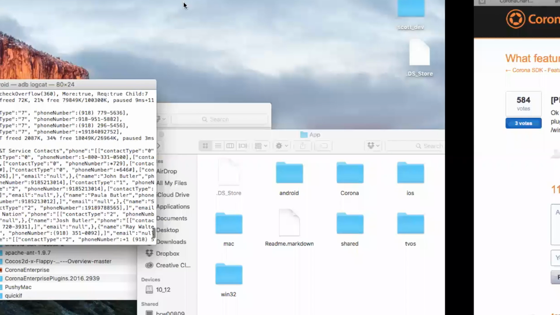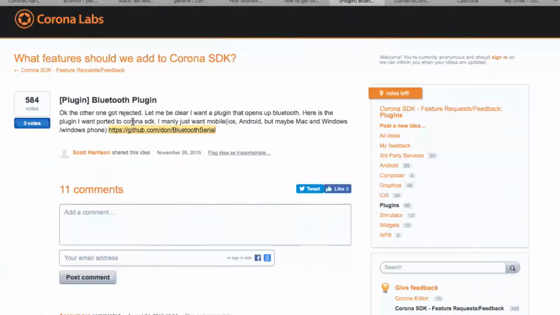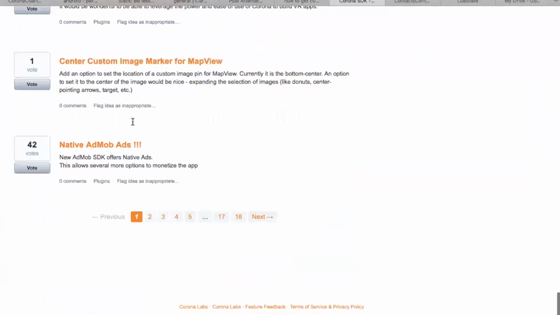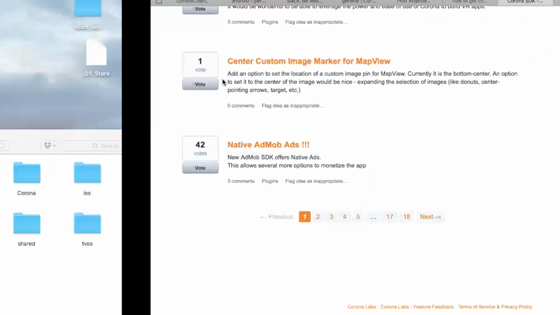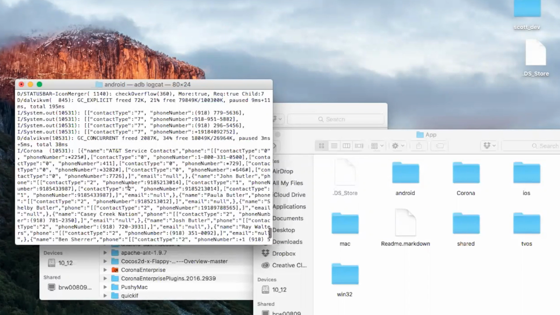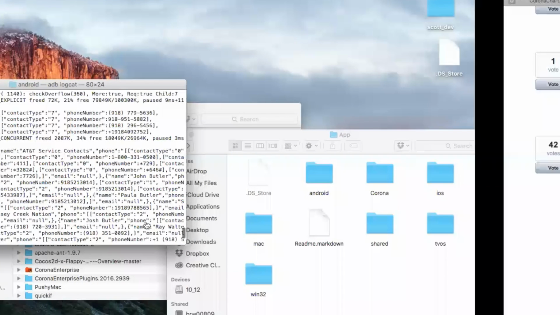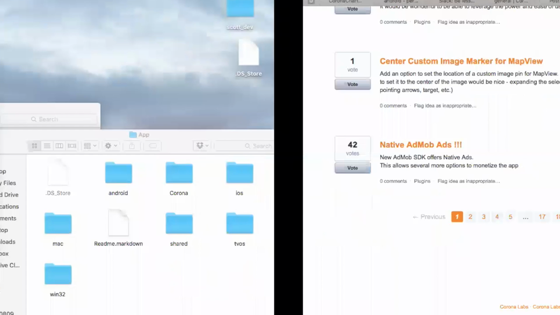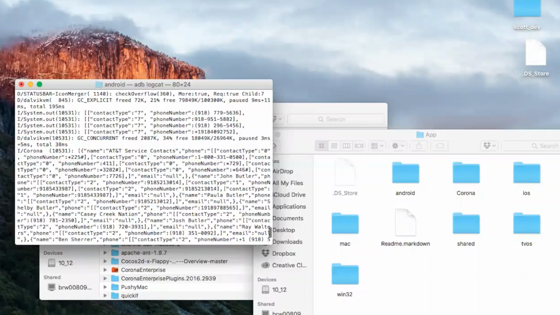It's also on the feature request list. I was trying to decide what my first enterprise plugin should be, and I was trying to figure out what would be the easiest starter plugin. I just saw the contact plugin. I thought that doesn't sound so hard. Yeah, that's definitely something that's requested, and there's an address book plugin on the iOS side. When I'm looking at these, it's not necessarily a question of the value of the thing. It's more just, what can I do with that, right? That's where I start scratching my head and my brain wanders around trying to figure out what would be cool to do.